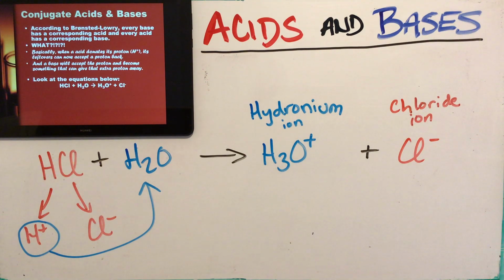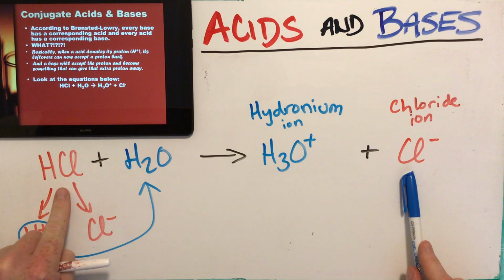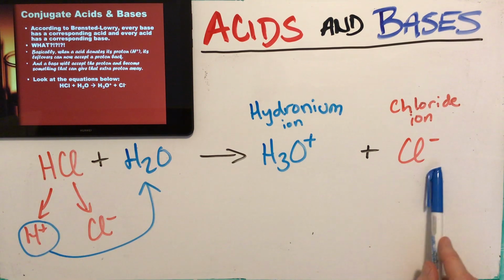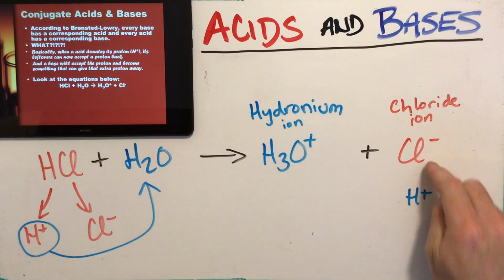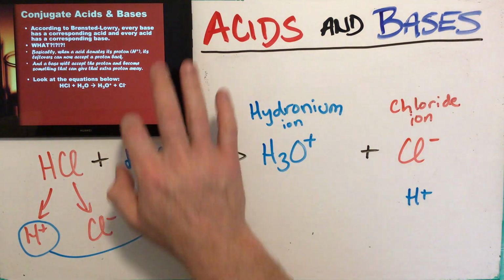Right? This thing right here, if I look at chlorine, it came from the acid, right? It was part of the acid. There's my Cl there. The acid donated the proton or gave it away. Water picked it up. But this is a remnant of an acid, but now it can act like a base, because if there is a proton in the area, these two charges can attract and this can accept a proton, even though it was originally part of an acid, which is a proton donor. The leftovers from it can now be a proton acceptor. So we have terms for this, all right?